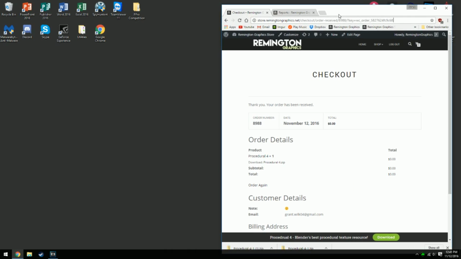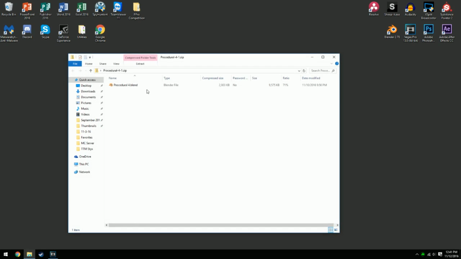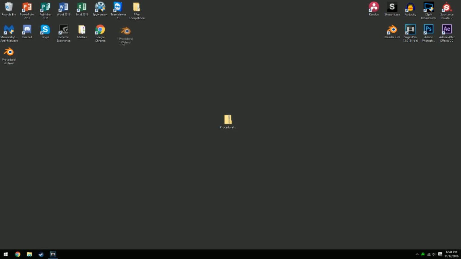Let me go ahead and move this onto my desktop. So there is our Procedural 4. It's in a zip file, but one thing you have to keep in mind, this isn't actually an add-on for Blender, it's simply a Blender resource. So if we open this up, you can see we have procedural4.blend in here, not a bunch of Python files. So we'll go ahead and extract that to our desktop. I'm gonna put it here, and we can just leave that there. You can put it somewhere else memorable. Just make sure you don't end up deleting it accidentally.